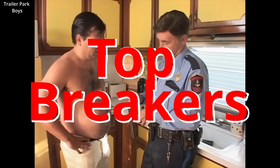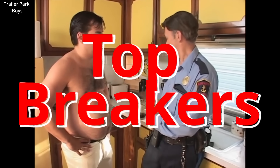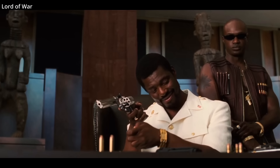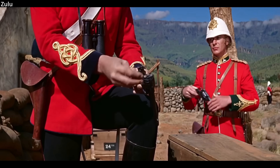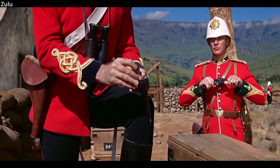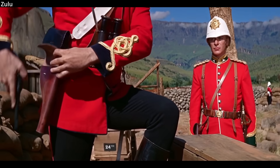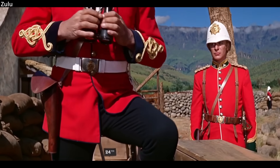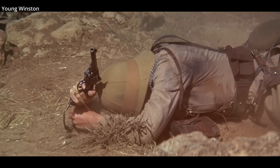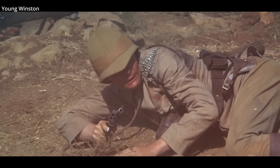Top-break revolvers. This was a feature developed for revolvers around the same time as the more common swing-out cylinder you see on most modern revolvers today. Instead of the cylinder being mounted on a pivot and latched into place, a top-break's frame is hinged below the cylinder. On most top-break revolvers, the action of opening automatically operates an extractor that pushes the cartridges in the chamber back far enough that they can either be hand removed or flung out.